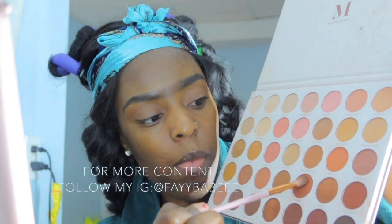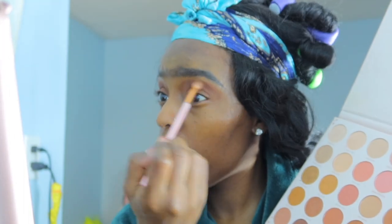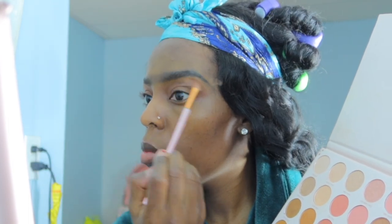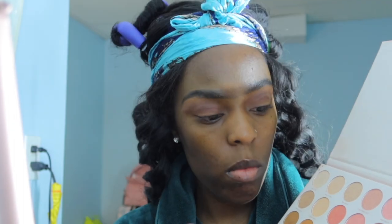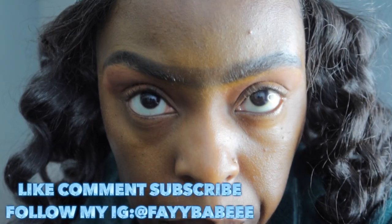The next step: I used my 35X Morphe palette and went in with three colors. I briefly put it in — I didn't take too long, I don't want to overdo eyeshadow. I was patting and blending at the same time. Then I went in with the lighter shade around my eyebrow where I had already placed my concealer, to give it a blended look so it doesn't look too harsh on the edges. I went back in with those three colors to put it back into place, and I'm showing you a full look of the eyeshadow before I added my gel liner.